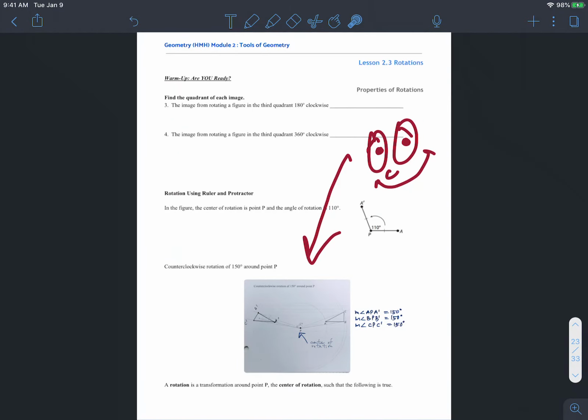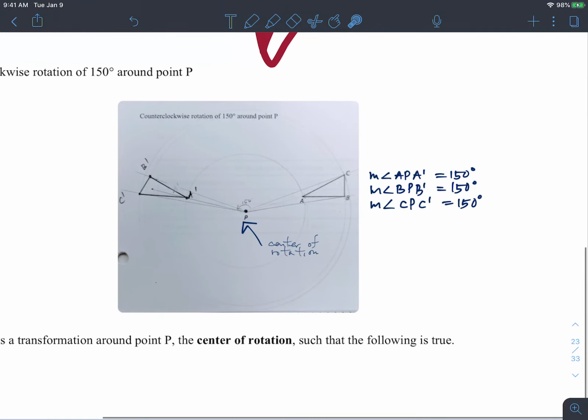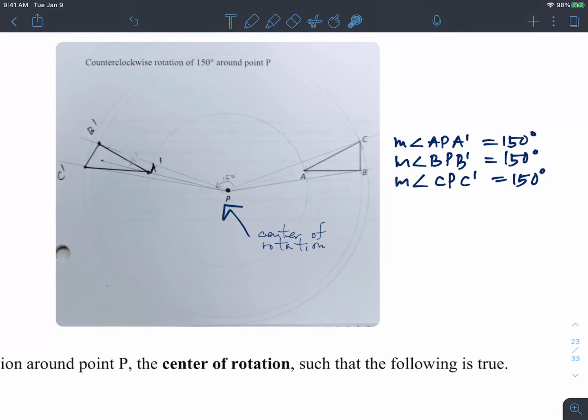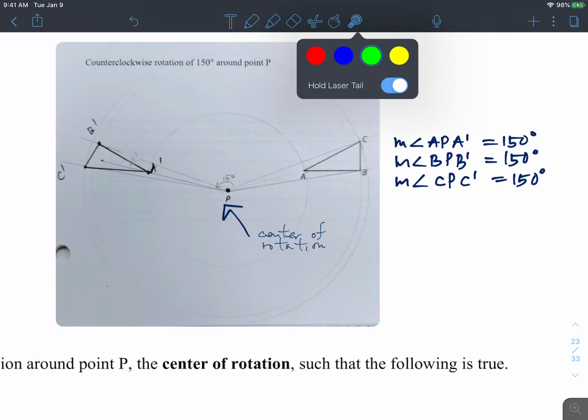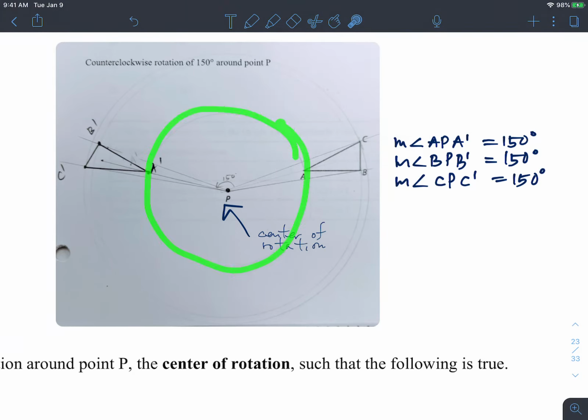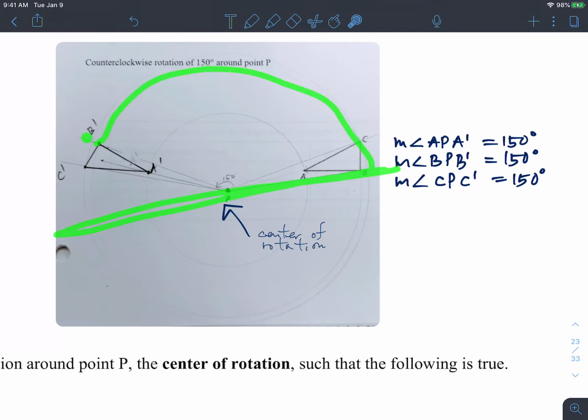I couldn't really do it online, so I did it on a piece of paper from last year, actually, and I just took a picture of it and uploaded it. I basically drew, using a compass, a circle with center O through point P and point B, and I did the same thing with C. And using this line, I used a protractor to go this way. I measured it to be 150 degrees.